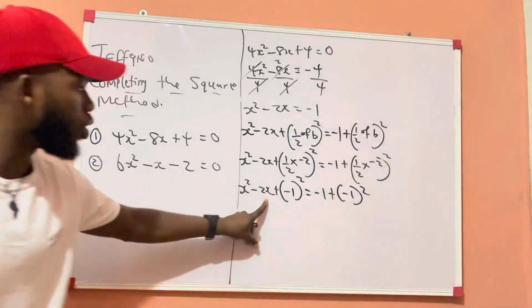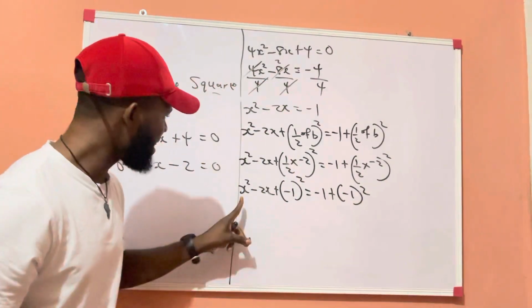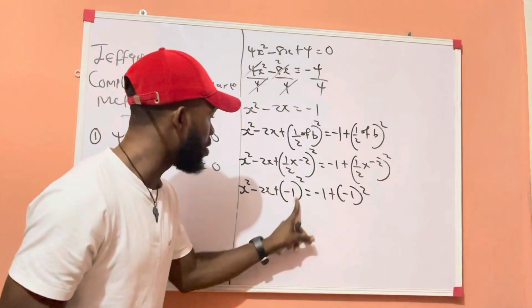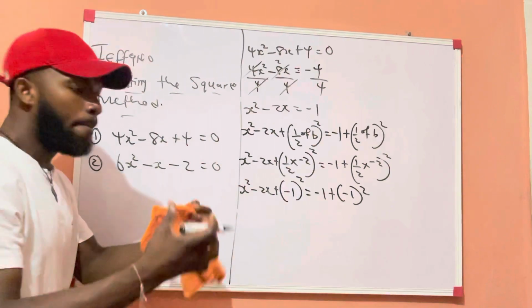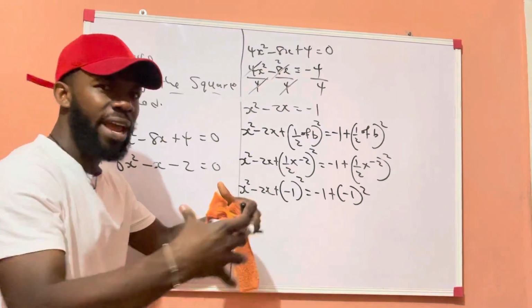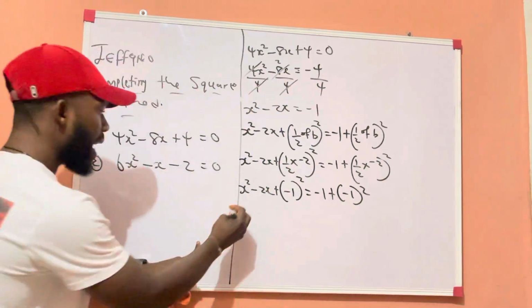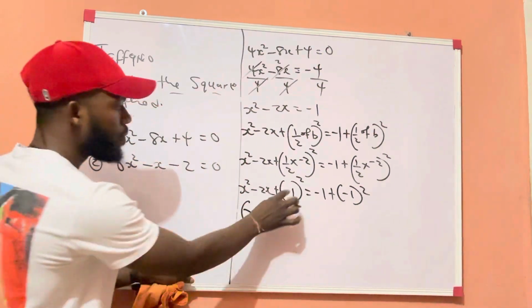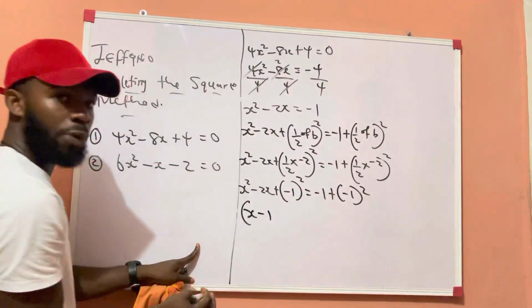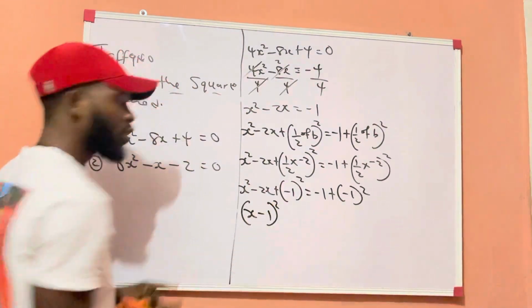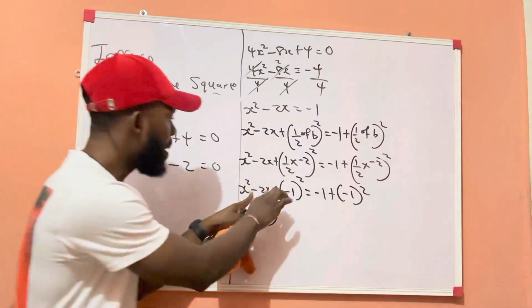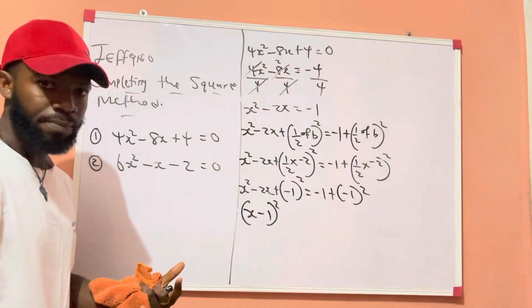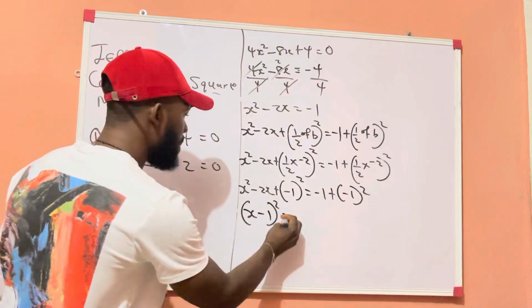Now, when you get to this stage, you will notice that x carries square, minus 2x is not carrying square, minus 1 is carrying square. What do we do? Bring out what is carrying square and give it in the bracket. So when I open a bracket here, x is carrying square, I'll bring out the x, minus 1 is carrying square, I'll bring out the minus 1, and then I'll give raised to the power of 2. Then it means that minus 2x is no longer there, because minus 2x does not belong to the square family. Now, without wasting time, equal to.